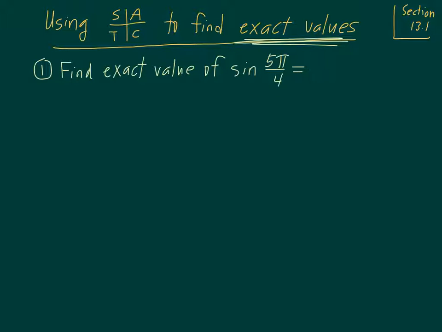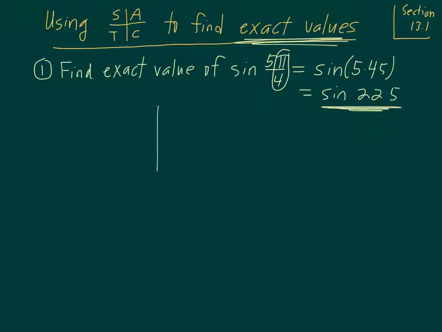Well, the first thing to do, usually people find it much easier to deal with degrees rather than radians. So rewrite this 5 pi over 4 in degrees. That's really your first step. So 5 pi over 4, well, if you know that pi over 4 is 45, this is really 5 times 45, so we're looking at the sine of 225. Now, that is not our final answer. That's just what the sine of 5 pi over 4 is. So we need to figure out what the sine of 225 is.